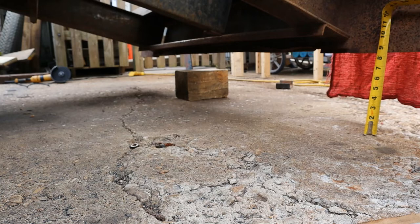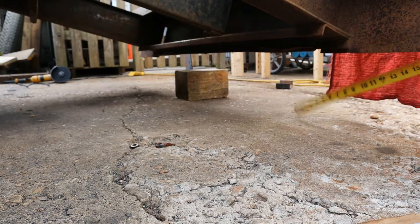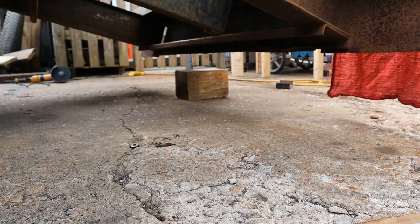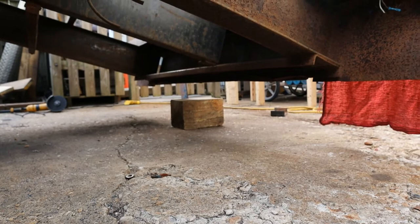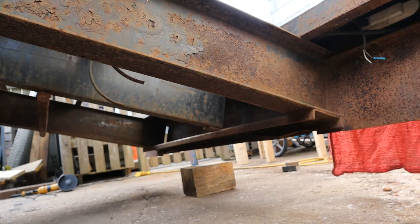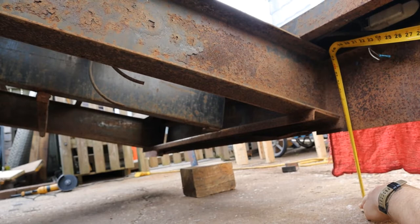The piece is just under 8.5. It's 8 3/8 is the distance in between. And I'm not even level right now, so I need to fix that. Now, what I've seen a lot of these beaver tails have is they'll come in and they'll notch this. So, just for instance, if I came all the way up there, I would have a 17-inch clearance.